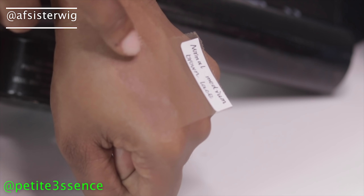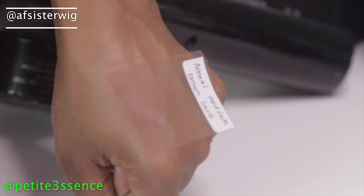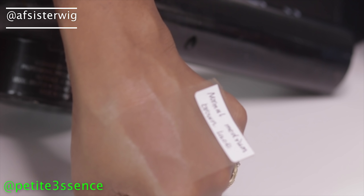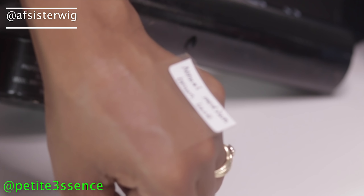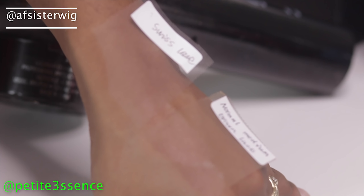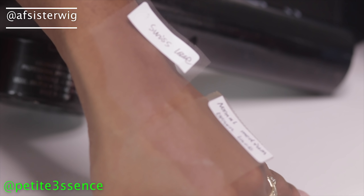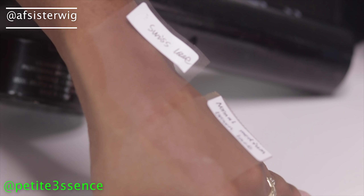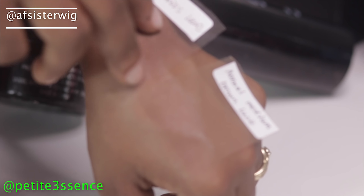So how different is the Swiss lace? That's what we really want to find out. You can clearly see a bit of a demarcation with the regular lace, so I'm going to put the Swiss lace right beside it for a side-by-side view. The pros of Swiss lace: it's very soft, thin, the grids are smaller, and it's also stretchy. The con is that you have to be more careful because it can tear easily — which makes sense if it's thinner and stretchy.